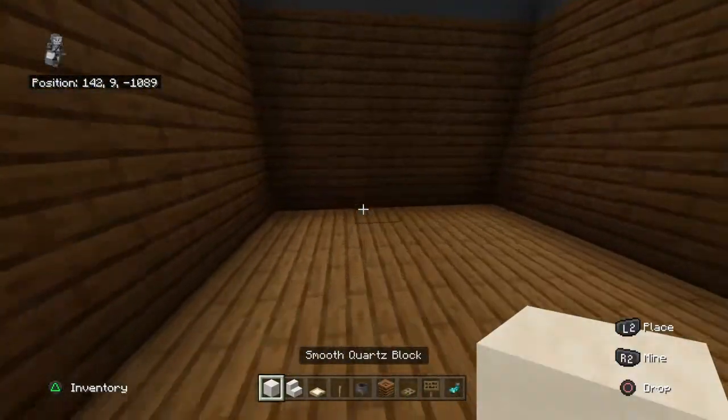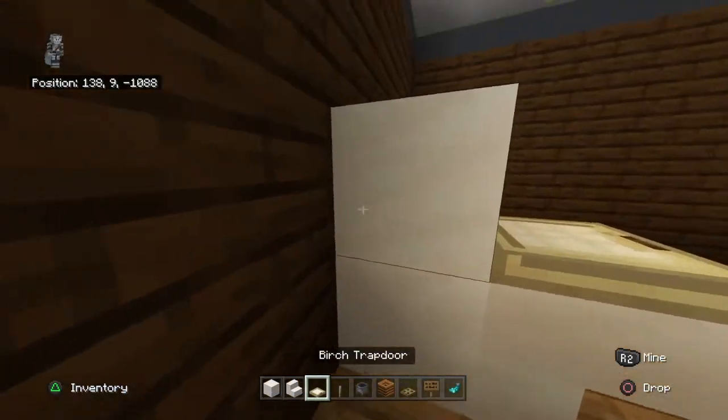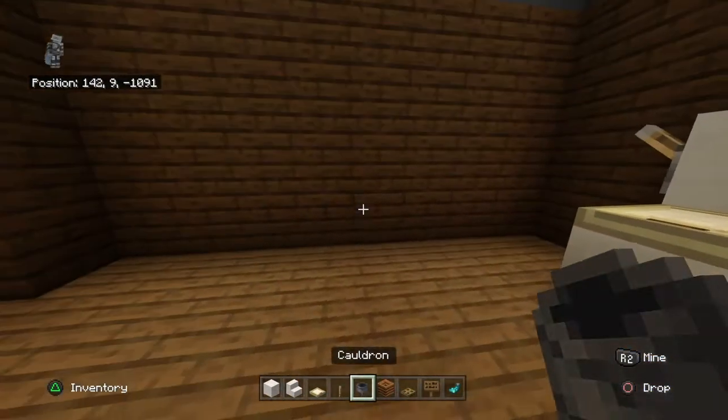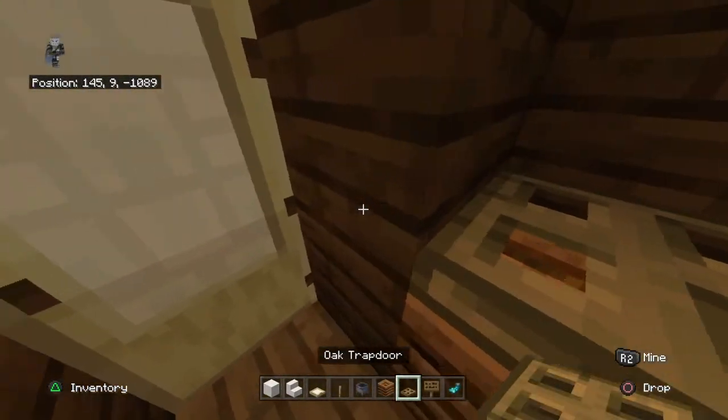And then same thing in the other bathroom: smooth quartz block, up, down, stair in front, birch trap door on top, block behind it, lever to the left, cauldron somewhere else, lever above it powered on, front corner, composter, oak trap door.